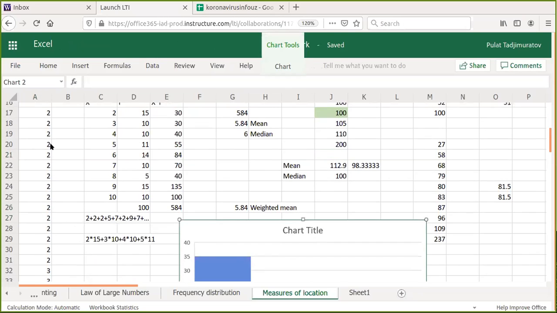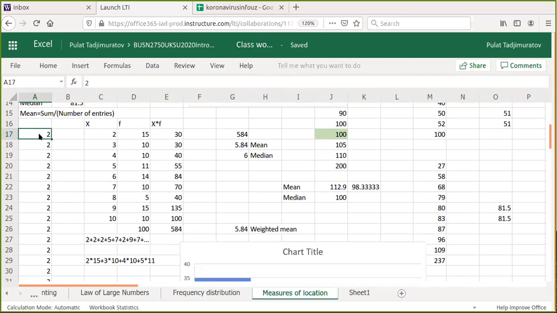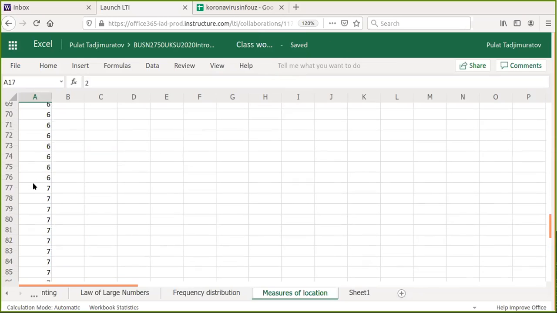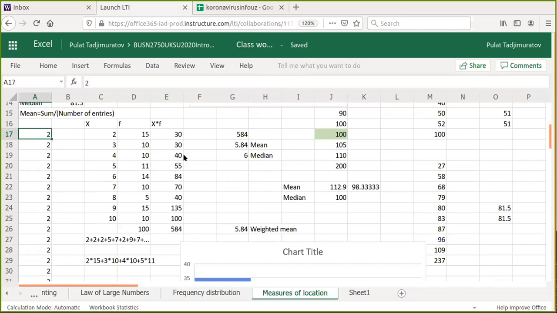Yeah, it's all right. So I'll use this data for mode. So I see that I have 15 entries of 2 and 15 entries of 9 here. And all the others are less. So there are 14 sixes and 11 fives and so on.